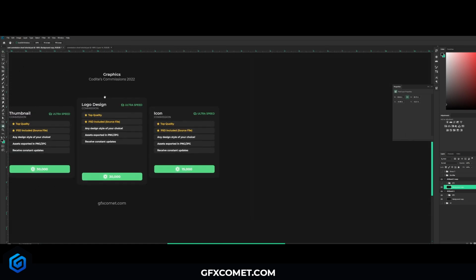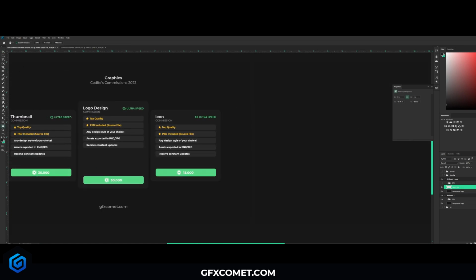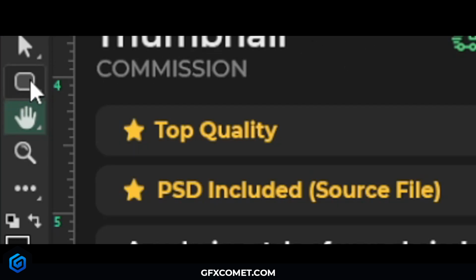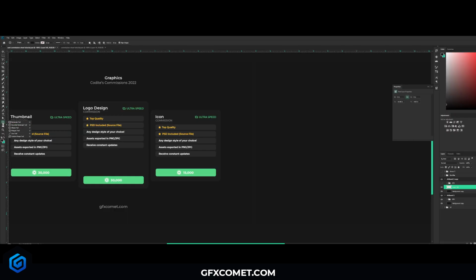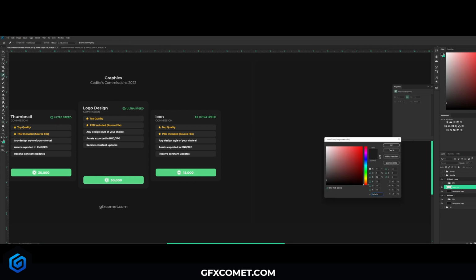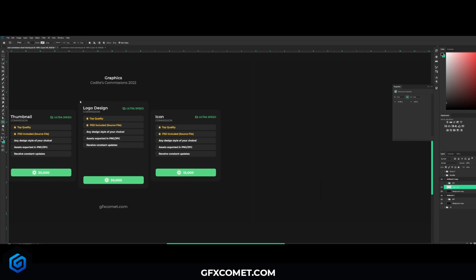So next we're gonna make the cards, so make a new layer. Alright, so to start off, we're gonna use the rounded rectangle tool. Click and hold, use this tool right here. For the radius, I think 20 should work. I'm gonna hold Alt and click on this color. For the card, the color is 1E1E1E, and we're just going to make a shape like this.